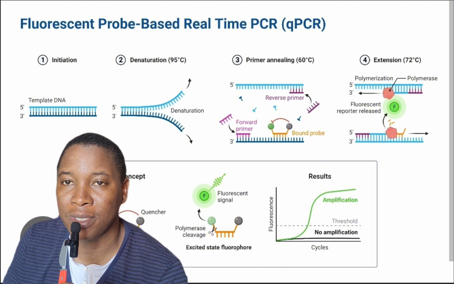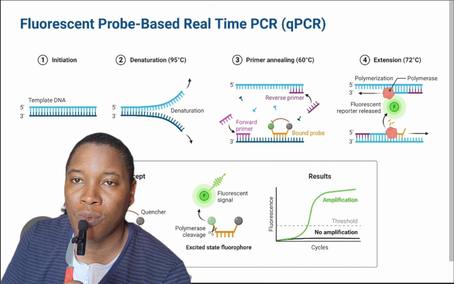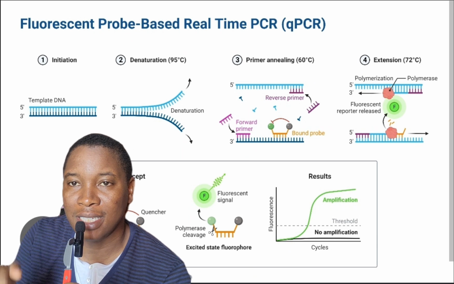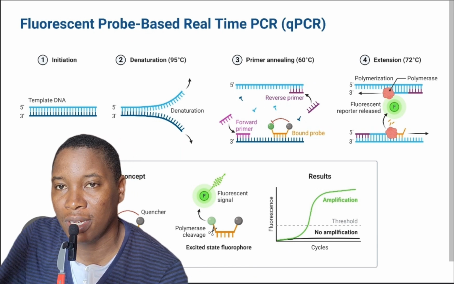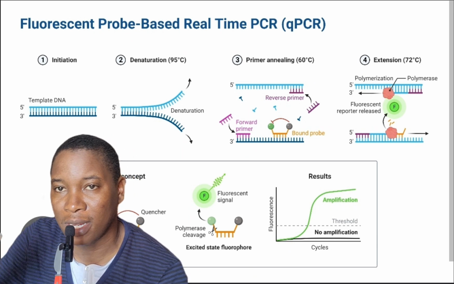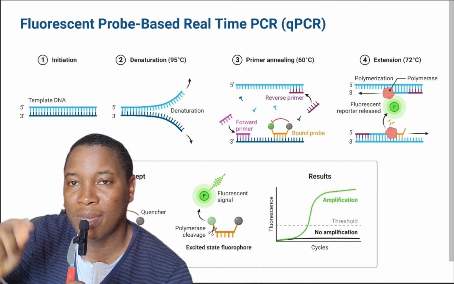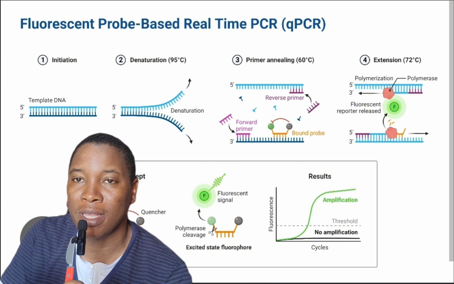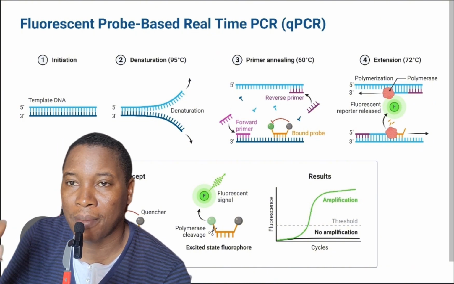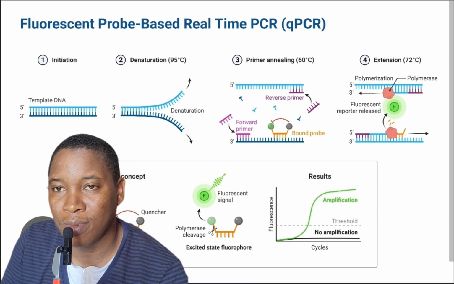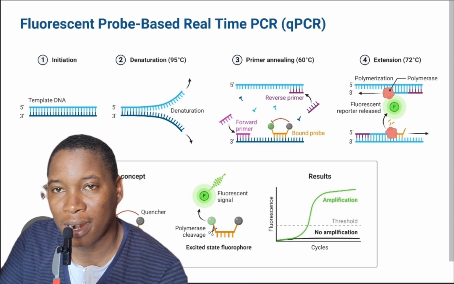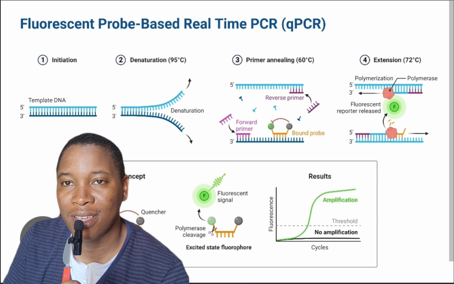We talked about real-time PCR, which is a method where we are quantifying the DNA as the PCR is running. We say in the PCR we make many copies of the DNA. As these many copies are being produced, we have a method that we use to measure the amount of DNA that is being produced using SYBR dyes.